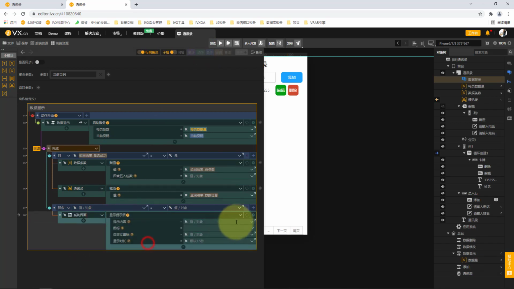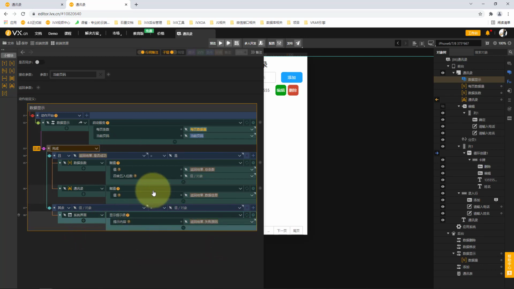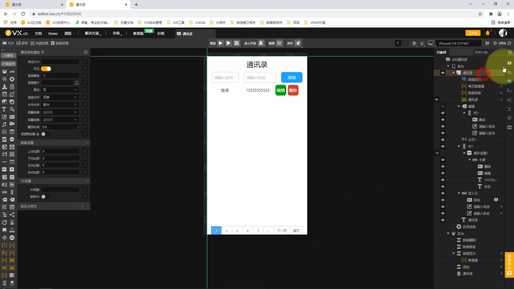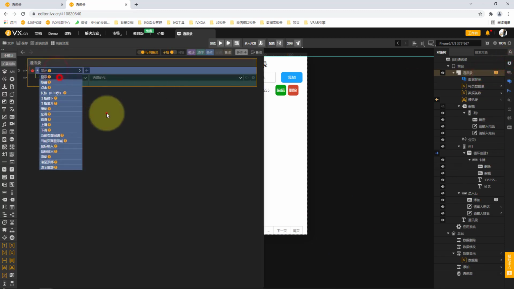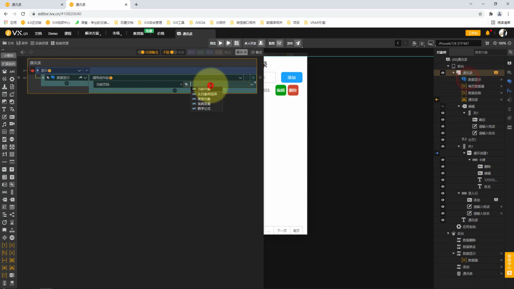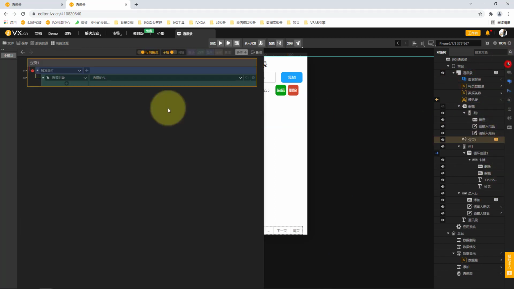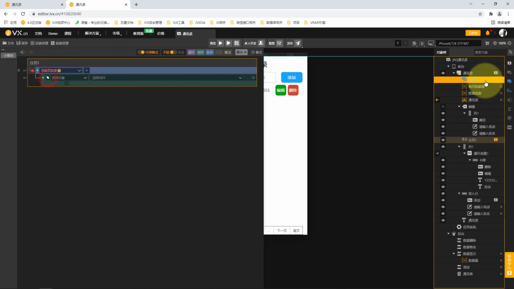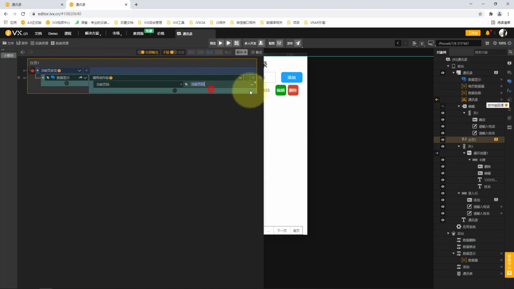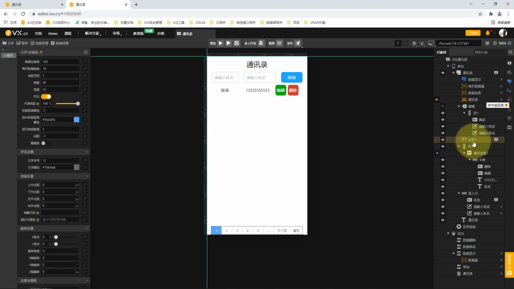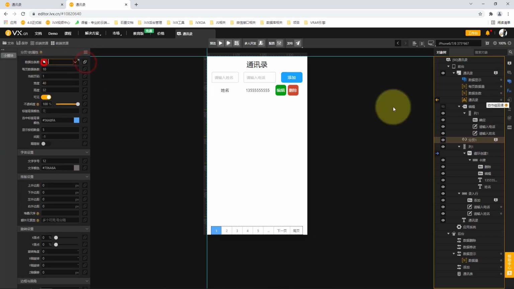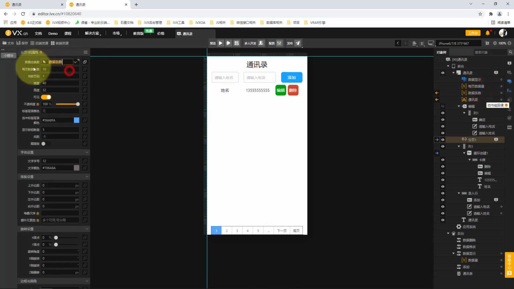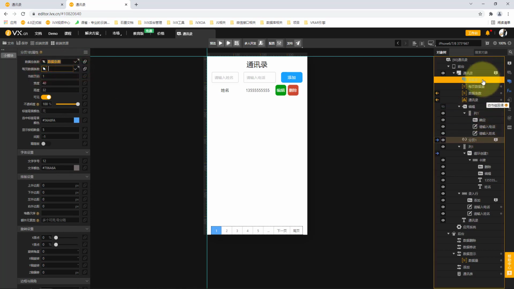We have defined the number of business entries here, which is the value of our business data volume. The current page number is received from here, so select the current page number in the drop-down menu, and then what to do when it is completed. Is this a branch to add a condition, whether its returned result is successful or not? What does one mean? It indicates that it has indeed completed an output of data. At this time, we can assign a value to the total number of data, the number of data on our side. What is the assignment? It is the total number of returned results.